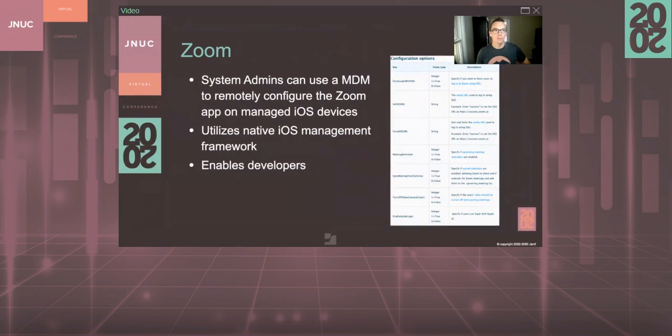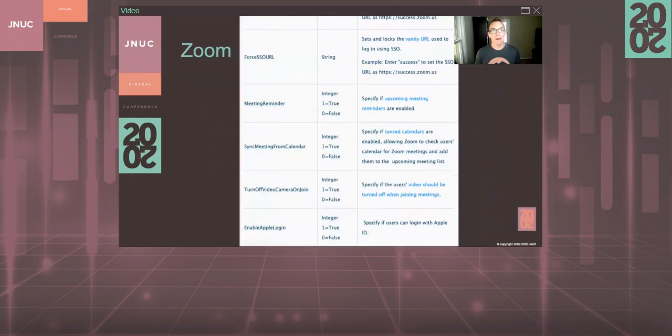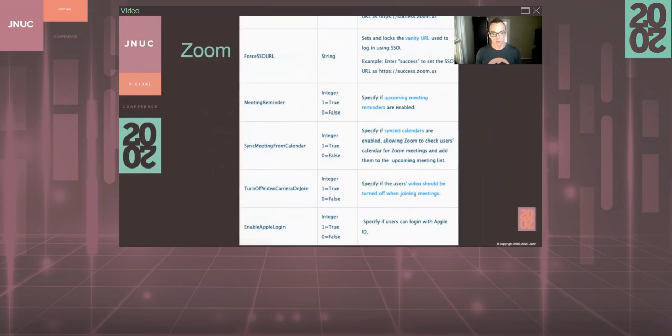If you're not familiar with Zoom, it is the leader in modern enterprise video communications. With a cloud platform for video and audio conferencing, chat, and webinars, Zoom has become a large part of my daily life, as I assume you're becoming more familiar with it in these times. Zoom does support AppConfig with a variety of configuration options. It enables the admin to support the end user with a faster setup and better experience. Here's a list of some of the supported variable app config options available from Zoom.